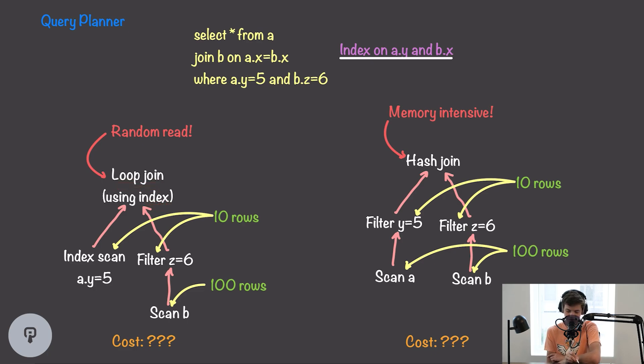Ideally, we'd have this b.x index cached in memory. So, this would mean that random versus sequential reads isn't super important. However, if the data was stored on disk, and we had to fetch data randomly from disk to get the corresponding records in b from the index, this could make this loop join actually take much longer than the hash join, even though it's using this index as a performance optimization. Things like this are configured using constants in the database. So, there'd be a constant for how long a sequential read takes and how long a random read takes. As a database administrator, if we know that we have plenty of available memory and most data is going to be cached, we can set those constants to be similar so that the database will prioritize using these types of algorithms that result in random reads.